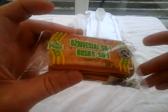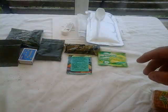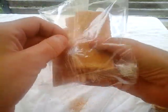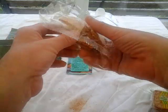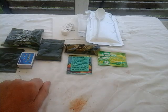As you know, I'm going to keep these. I'm taking one of these out. Not all of them. Just taking one out. For my experiments. But to do it, like I said, I've got to get to that event. So what we'll do, we'll substitute the crackers for crispbreads I got out of my local supermarket. The same as the Polish rations. So we'll have 2 crispbreads instead. And I had these with chicken pate from our supermarket. It was awesome. Very nice. So we'll use those crispbreads instead of these horrible tank tracks, which will just break my teeth, and I just don't have the chomp to chomp through them. So anyway, let's get out to a tray.